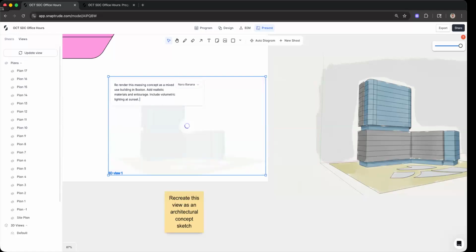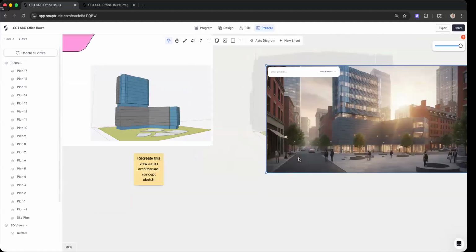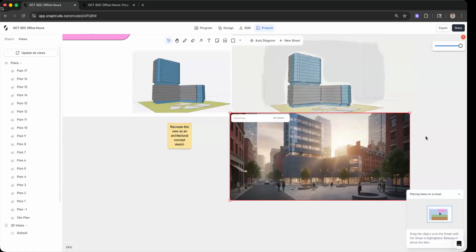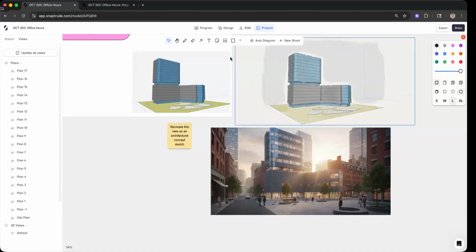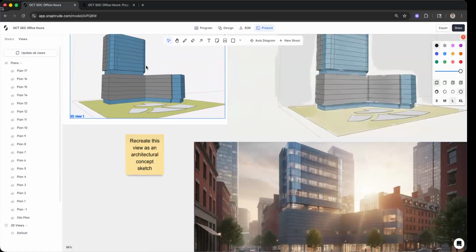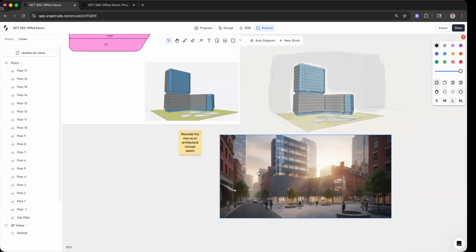So this becomes part of that ideation process where you don't necessarily need to design and detail out the whole building to see the potential. It becomes a way to simultaneously communicate the design, but also go back in and iterate a little bit better, right? It's done a pretty interesting job of placing this within a context that it had no idea it needed to be placed in, but also trying to adhere to some of the materials. I've given this just gray coloring here, so it's interpreted this as, oh, it's going to be a concrete facade.